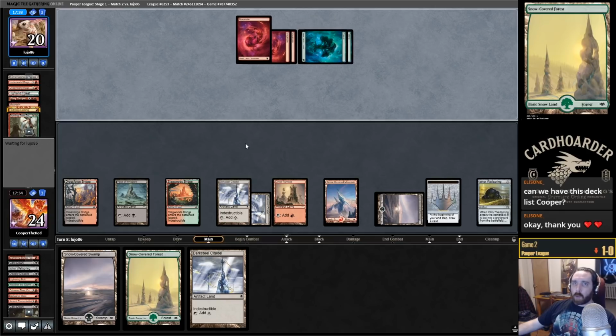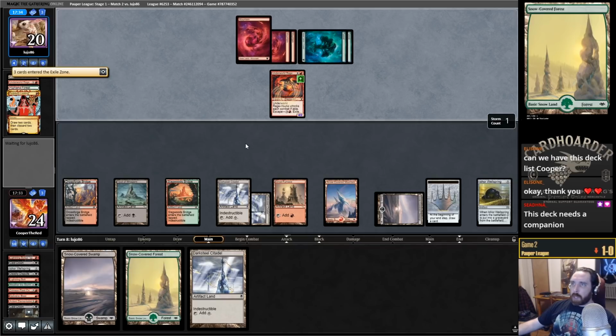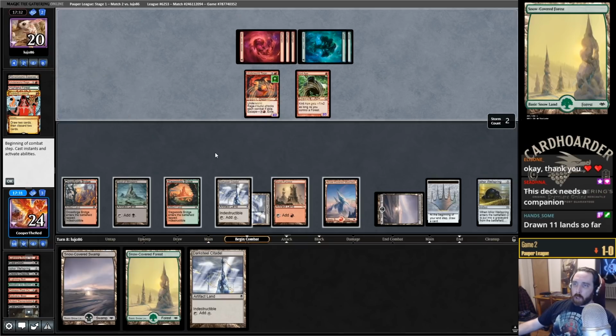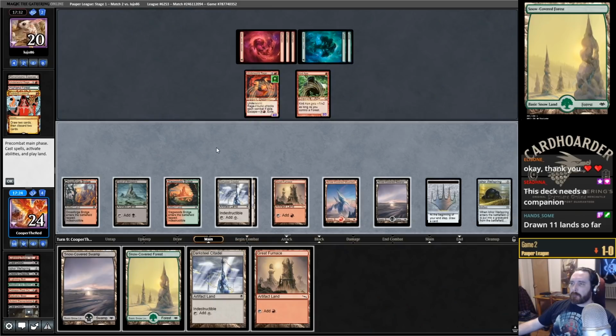Here comes the Underworld Rage Hound. Just keeps coming back. Ooh, and a Curd Ape. 2 creatures. Okay. It's got to be good stuff off the top. Looking for a Deadly Dispute. Fuck.